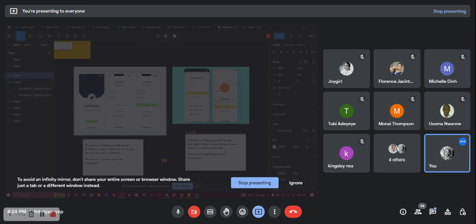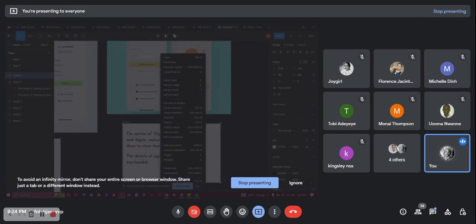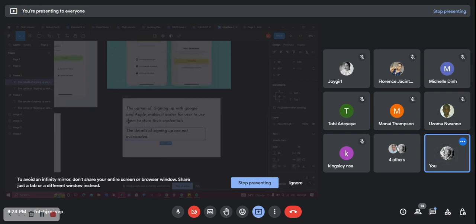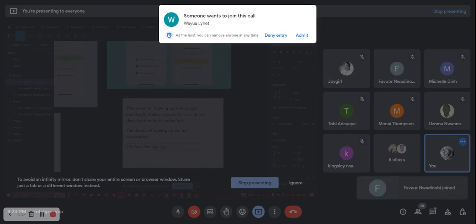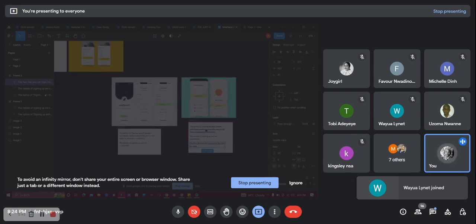I can do the same with the second design, and go ahead and write this is nice too, the fact that you can log in from the sign up page.